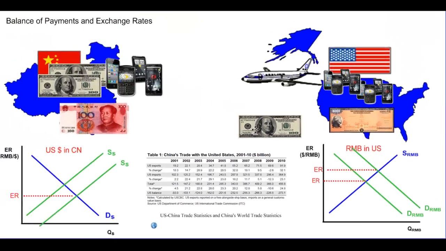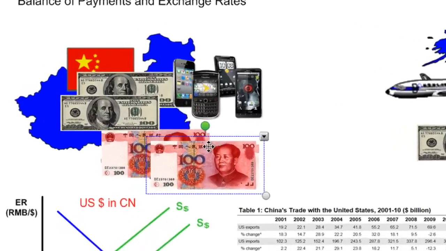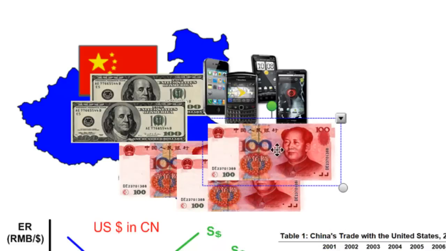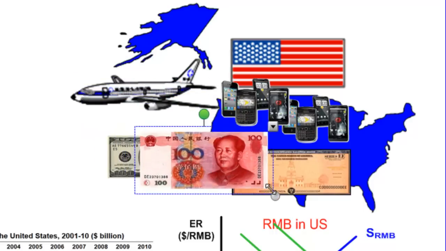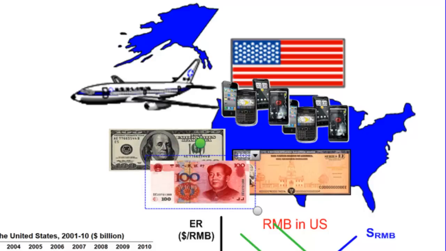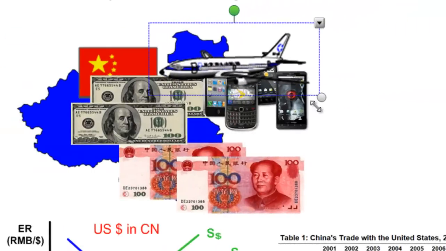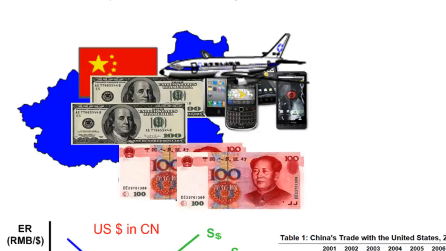But of course, trade is not a one-way road, it is a two-way road. So while the Chinese are exporting smartphones to the United States, they must acquire the goods that they are unable or are not yet producing domestically. And that is airplanes. Airplanes are a major export to China from the United States. In order to acquire American-built airplanes, Chinese airlines and other consumers of airplanes must supply Chinese currency to the US market. Of course, Chinese firms earn Chinese currency. Therefore, in order to acquire American airplanes, they must exchange their Chinese currency for US dollars. So, in the meantime, airplanes are being exported to China and Chinese RMB are being supplied to the United States.